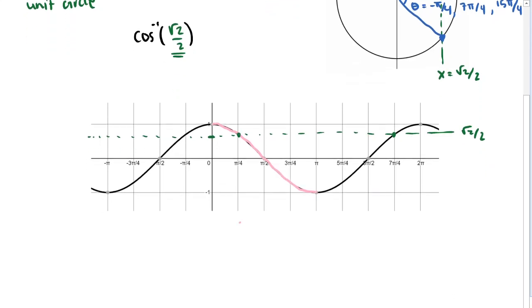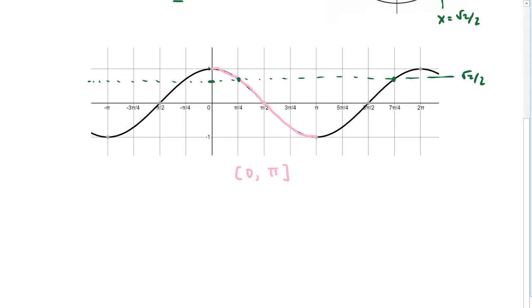When we look at angles between 0 and pi, our cosine function does not repeat any of its outputs. And so we can define a cosine inverse function for this part of the graph. Any results from our cosine function here, we could apply a cosine inverse function and get back a corresponding angle without any ambiguity. Because there are no repeated output values, there won't be two different input values we can end up at.